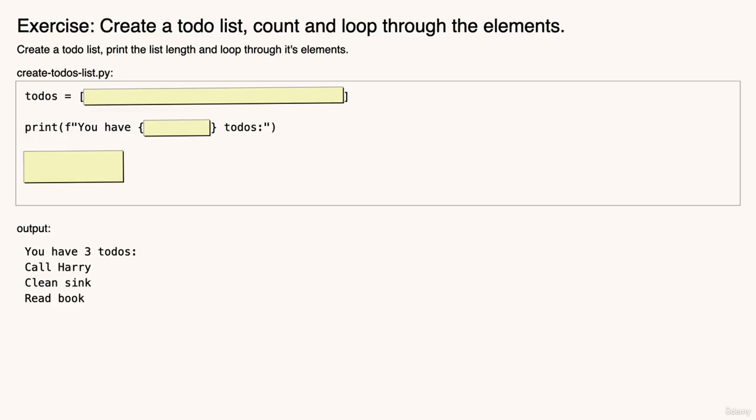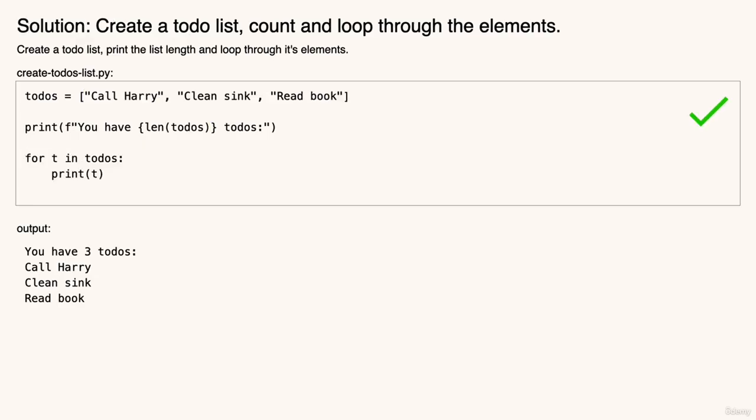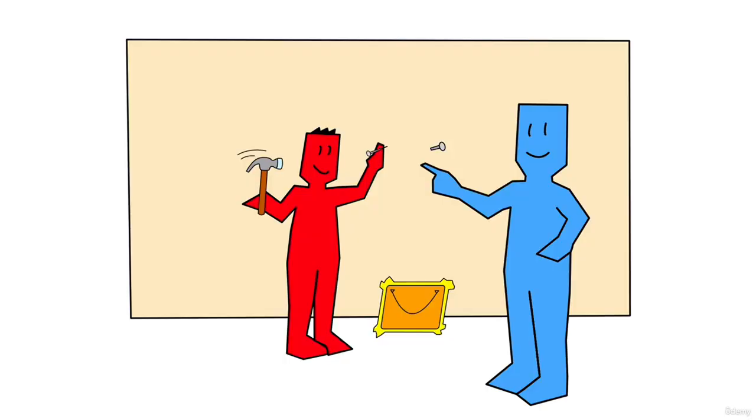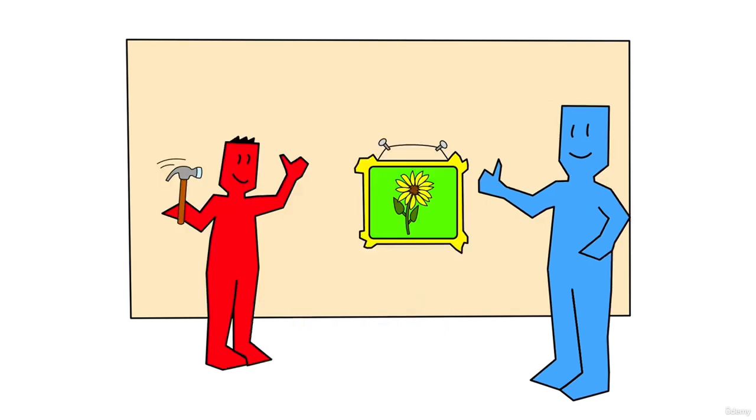Exercises in this course will also show some pre-written code. As you can see, some of the code is covered by boxes. It is your task to fill out the missing code. Finally, you will see the solution so you can compare it to your code. I know you want to expand your Python knowledge, and together we will achieve this, step by step. I will be there to guide you through this process.